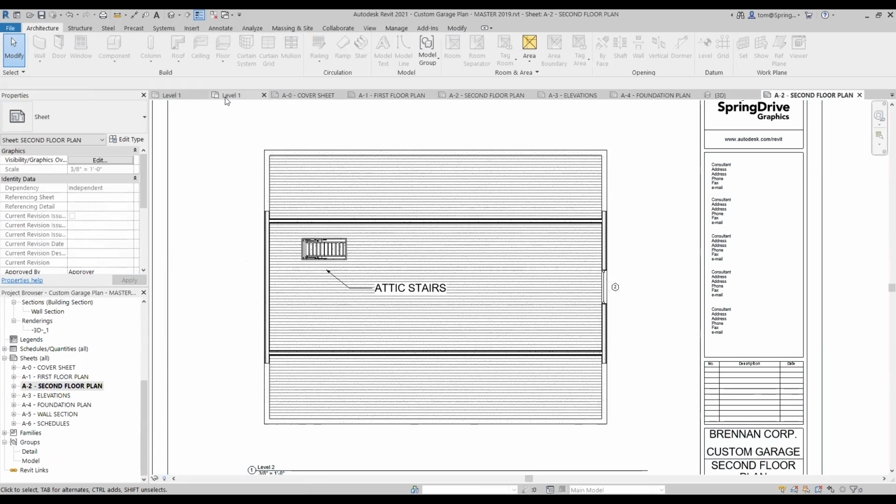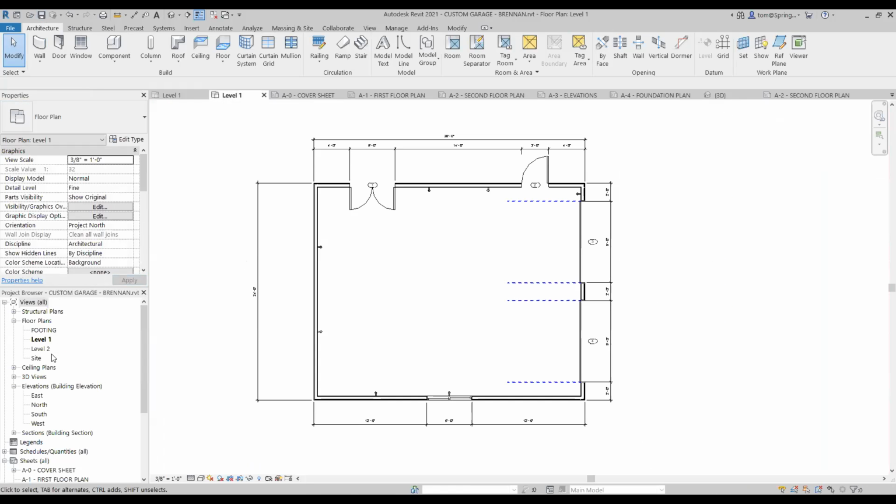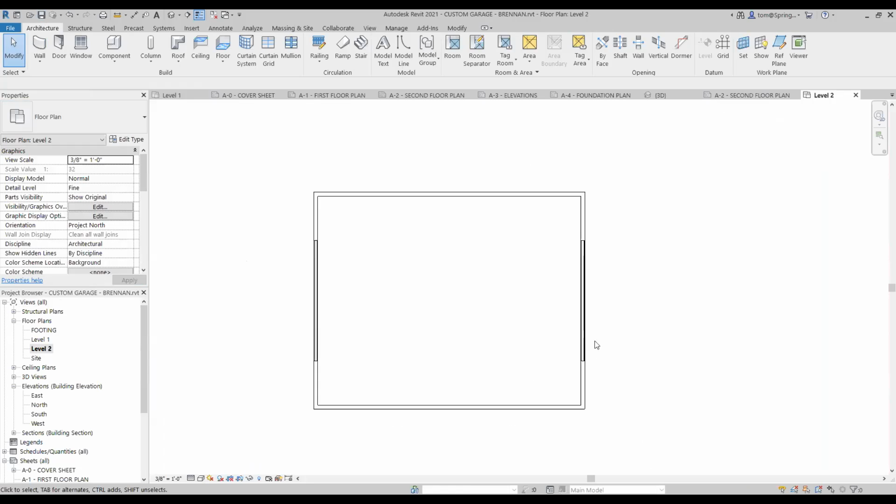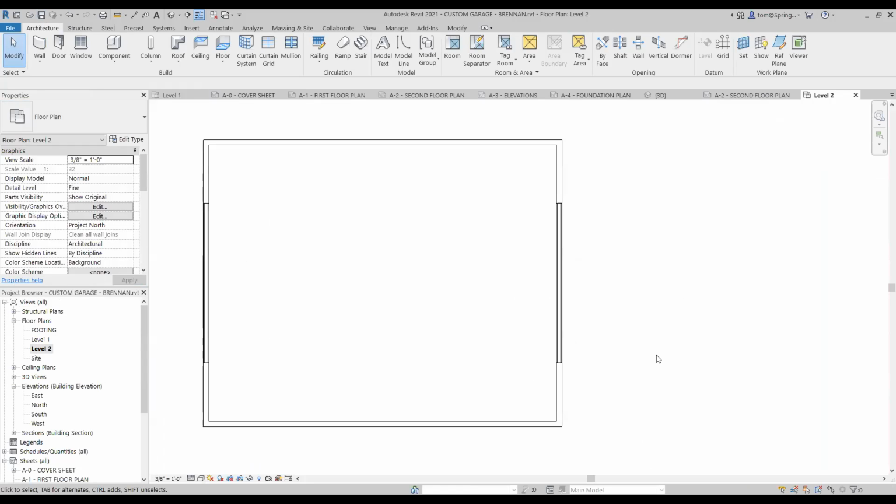So I'm going to go back over here to this project, and I'm going to grab level 2. And you're going to notice something. Let me ask you a question right now. What do you suppose is going on with this right now? Why is this wall section here in the middle and over here? Think about it. What did we just do? What was the last thing we just added to our chart? The wall to the roof?